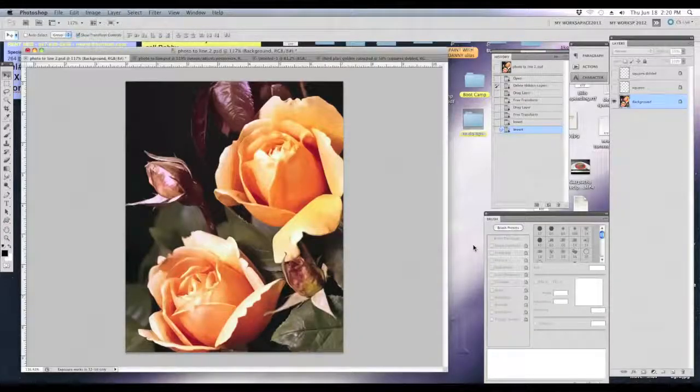Okay, what I want to show you now is how to take a photograph or an image, or say a composition, something that you made up, and put it onto canvas directly. Let's just say that you took this photograph. So let's say that you went out to your backyard and there was a couple of roses blooming. You took the shot and you looked at the picture and you said, "Oh, this is beautiful. I love the composition. I love the way everything has fell into this photograph. I want to paint it just the way that it is onto my canvas. But where do I start? How do I start laying this down?"